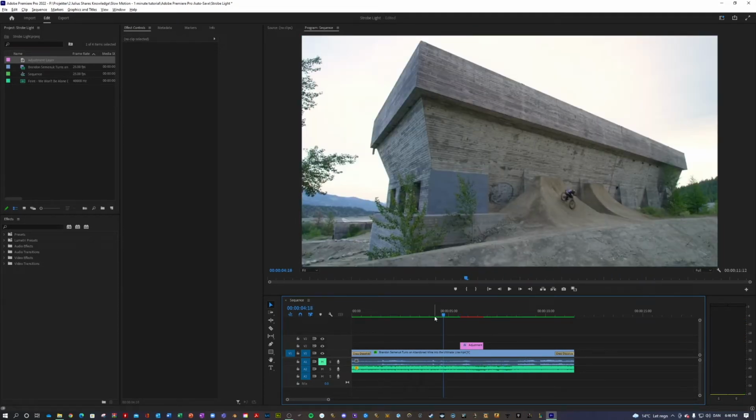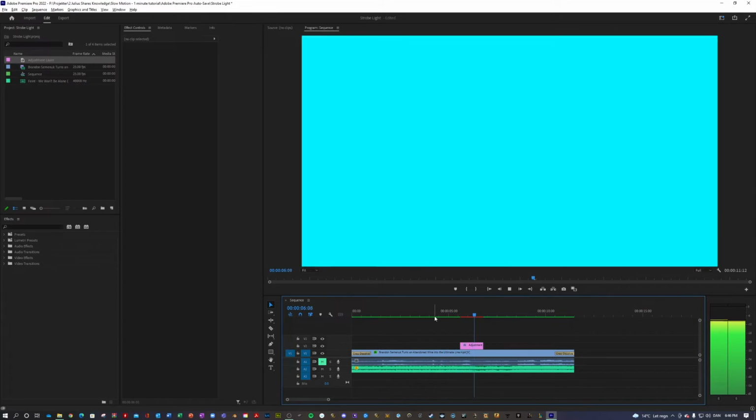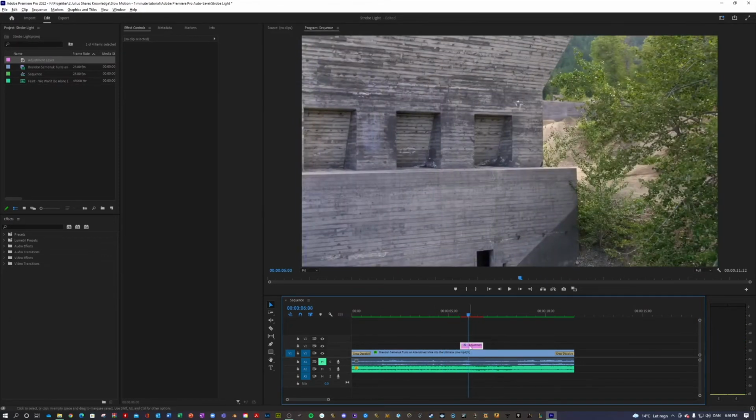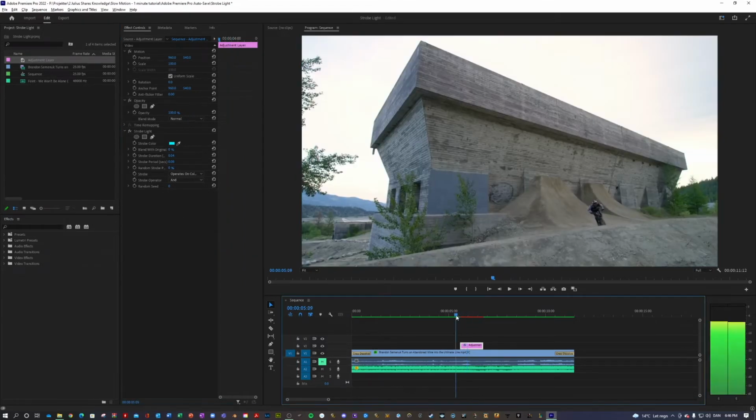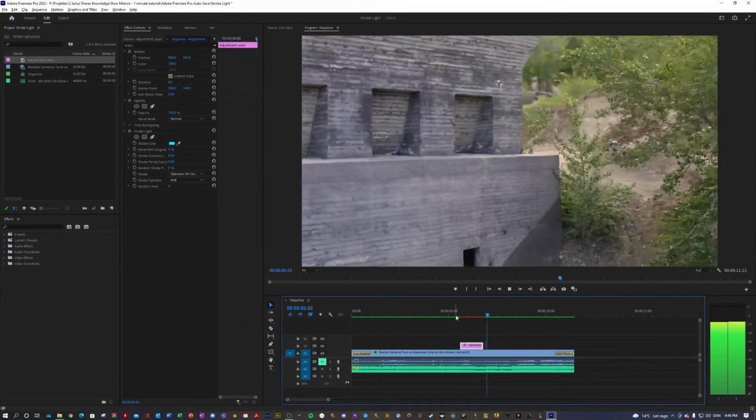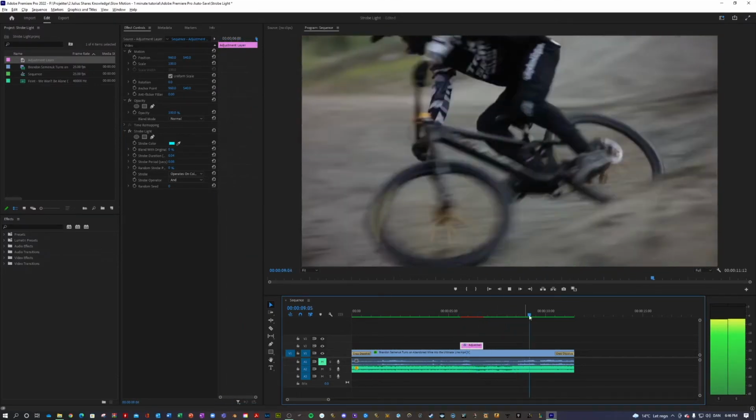That looks pretty good, guys. Let's just for fun try maybe the AND strobe operator. See how that looks. Oh, that actually looks kind of sick.